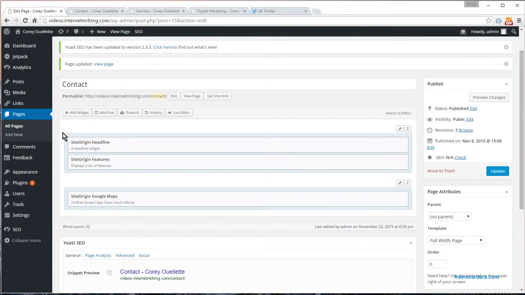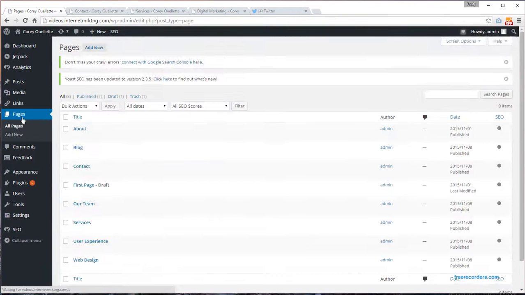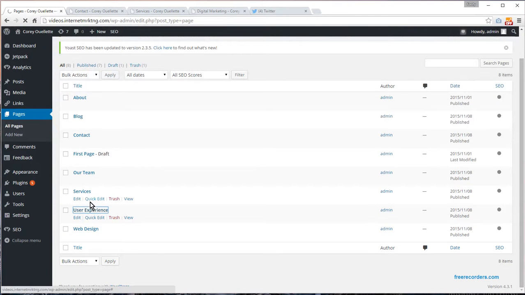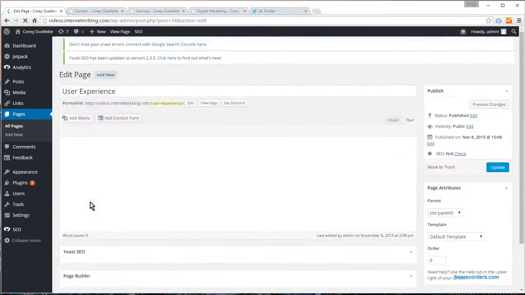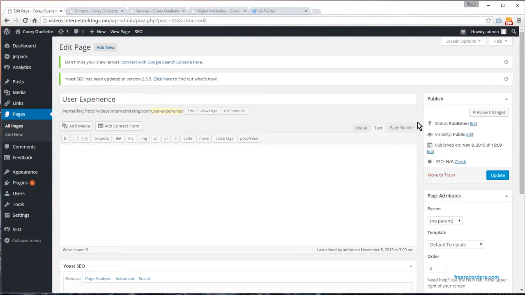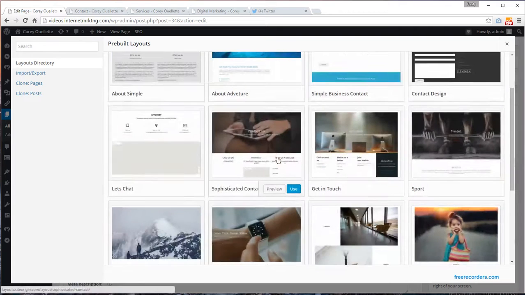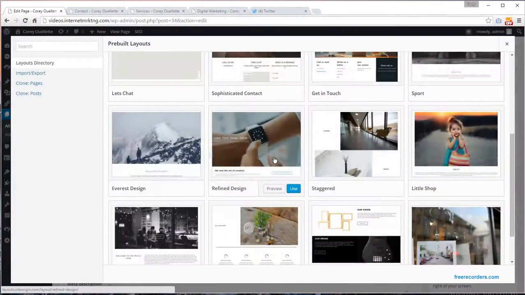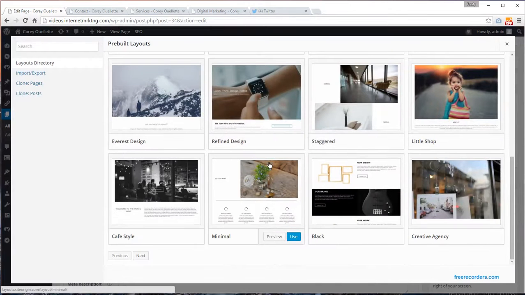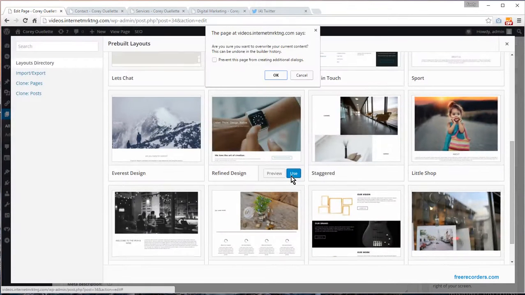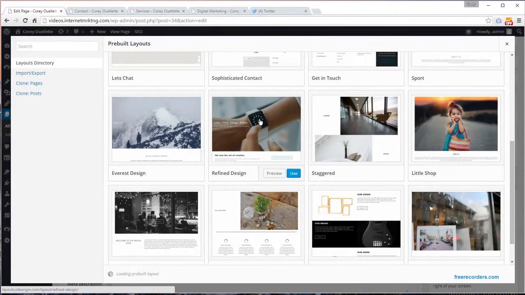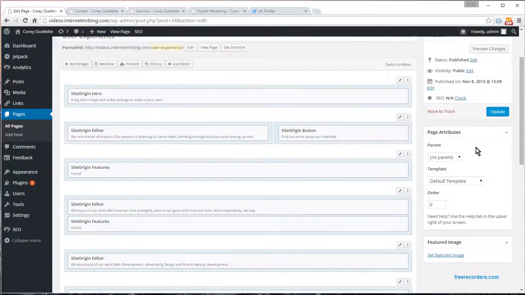Just going to do one last example before we finish off here. So again, just to reiterate all this, we jump into the page builder, we add a pre-built layout, and since I picked a user experience, I'll look to the best of my ability to find something of that nature, and use this. And of course you can always customize this, that's what's great about the page builder. You go to that full page width.